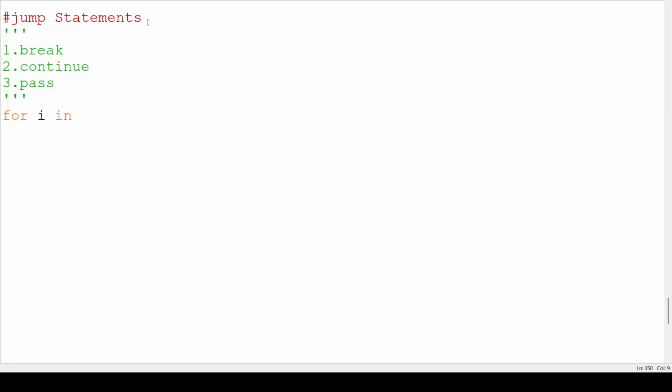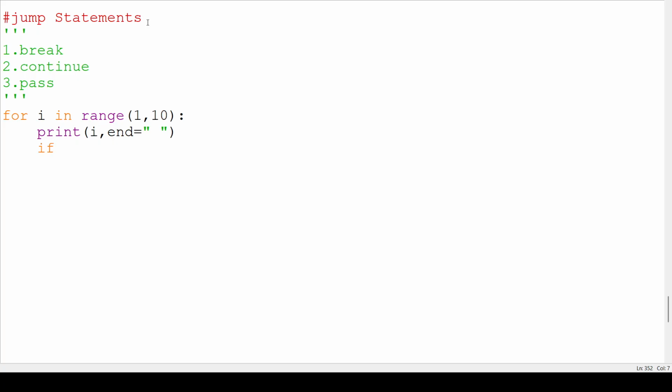Yeah, for I in range of 1 comma 10. Let's print I, comma, end equal to, let's use one space, so it prints within a single line.